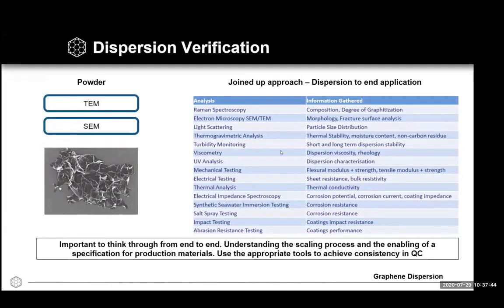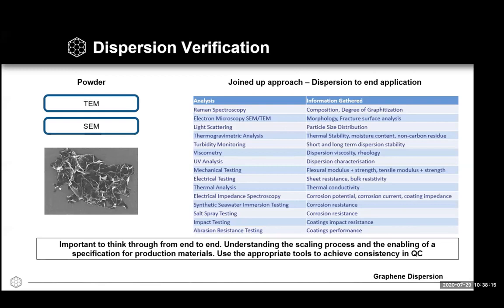Lastly, and just my bit before I hand over to Andy, just for a brief wrap-up of our section. So dispersion verification, and this is so important, not just looking at what we have in the dispersion, but for quality control, for volume manufacturing. Clearly, suffice it to say, we can manage this process well with a whole raft of different methodologies to understand the quality aspects of dispersion.